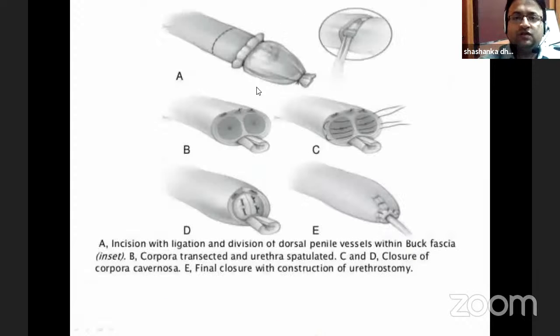So this is basically, you put a glove or anything to just isolate the tumor away from the surgical field. You place an incision proximal to the tumor, and then with superficial dissection in the dartos, you ligate the superficial veins and arteries. After that has been achieved, you remove this tissue while preserving an additional length of the urethra. You pass sutures through the corpora cavernosa to ensure hemostasis. And then after this layer has been sutured, you create a spatulated new meatus and then close the skin over it. So these are the basic steps of a partial penectomy.